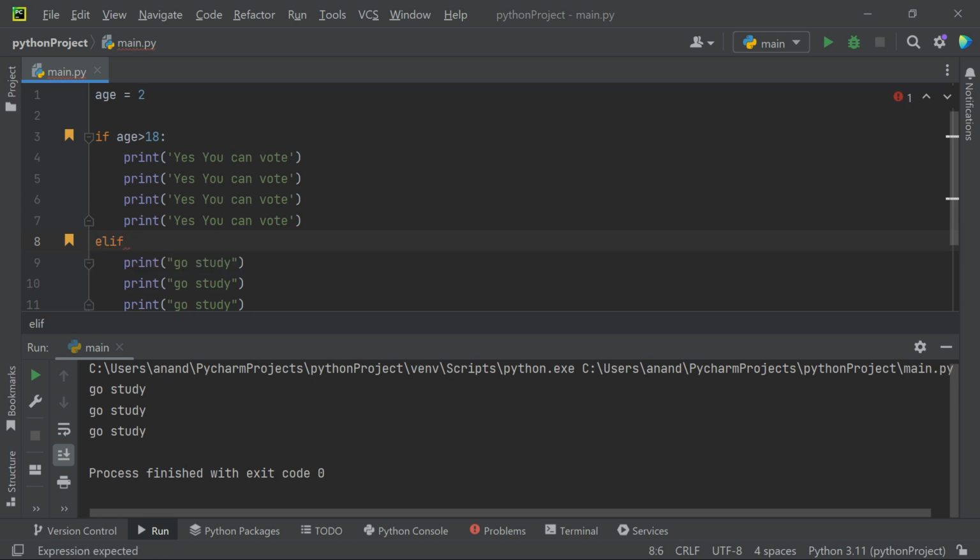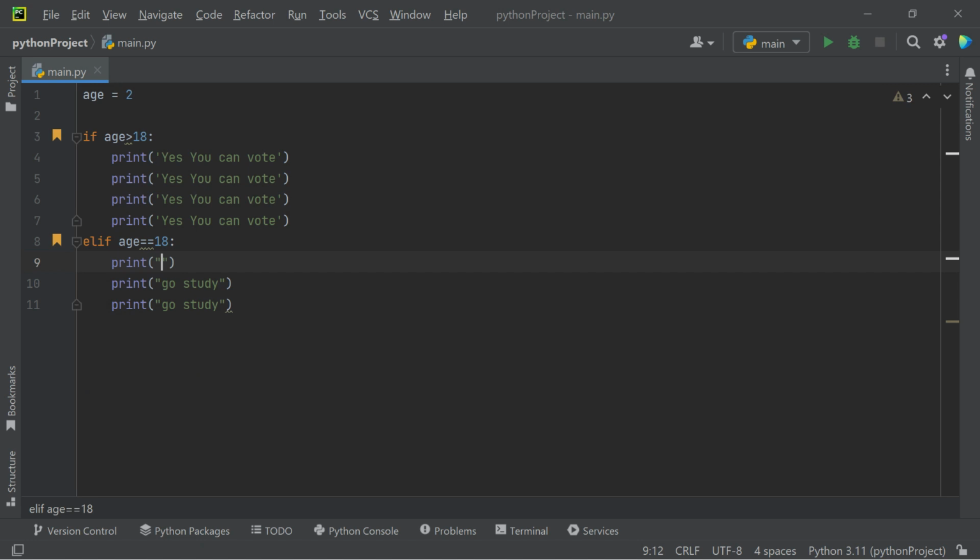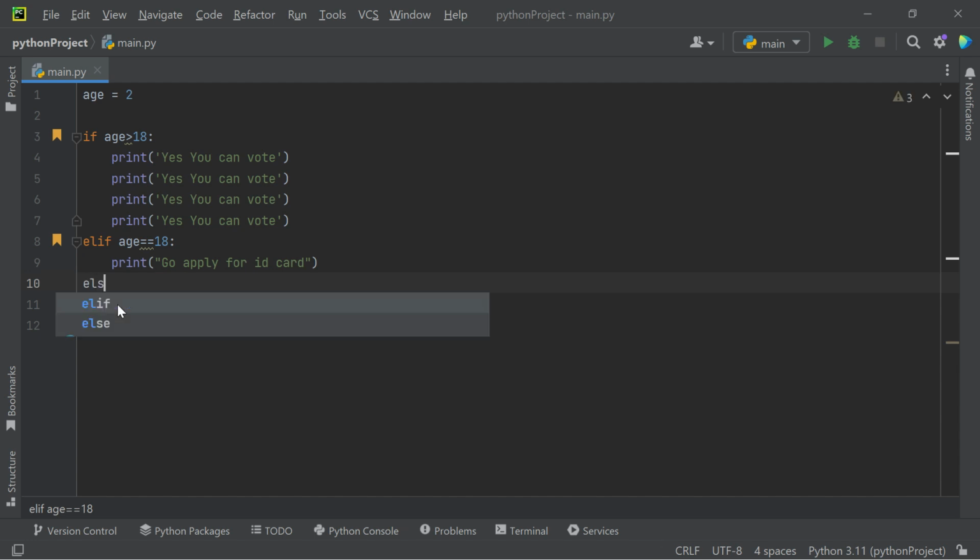Then we have to mention the condition, which is if age is equal to 18, let's take this 18. So we can print go apply for ID card. Then we have the else statement.